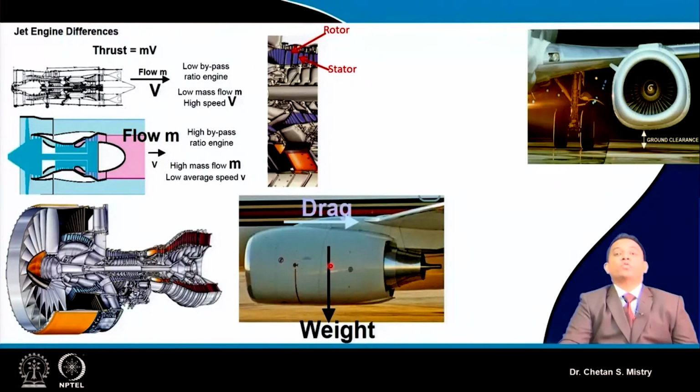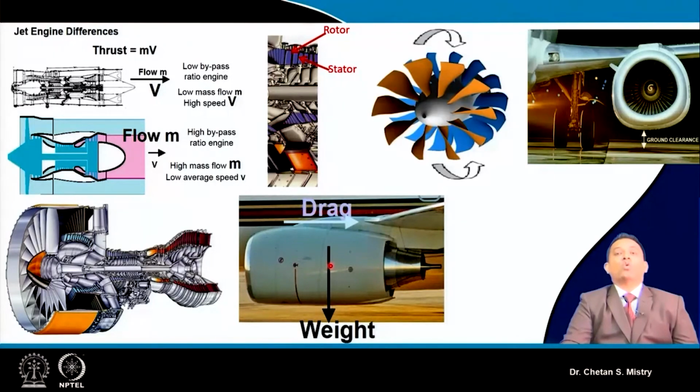These constraints were imposed by regulatory bodies, and that has given the idea or motivation to go with a different kind of configuration. We can call it the contra-rotating configuration. Here in this case, you can see these are the two rotors. One is rotating in the clockwise direction, the other is rotating in the counterclockwise direction.